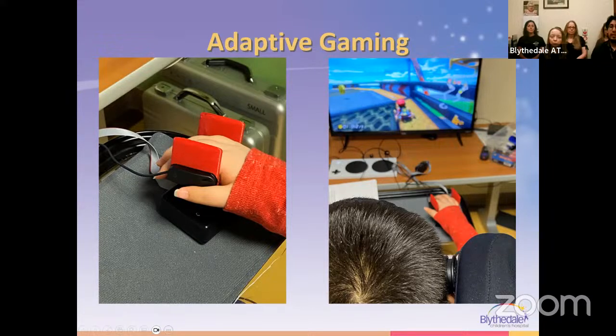where he can rest his hand, and with enough support on his elbow, he was able to move the joystick to the left or right. That was enough to control the steering of the cart in this game. I also incorporated a switch on the side, as you can see in the picture on the left, that he can press using his thumb.